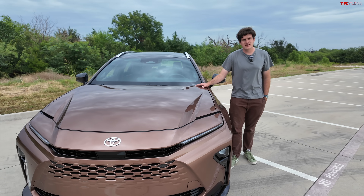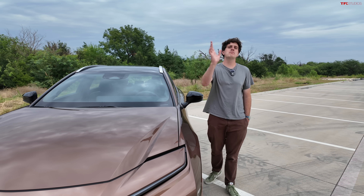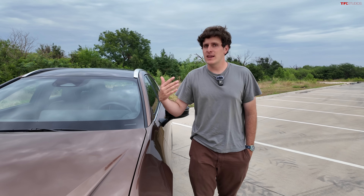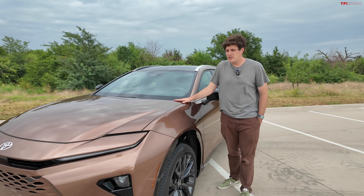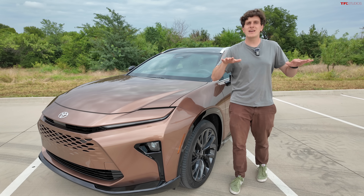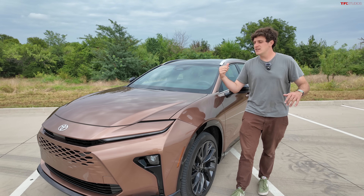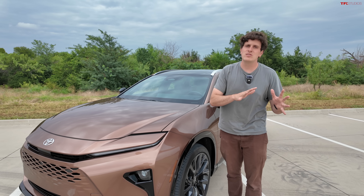The Crown brand is an interesting story. This is the brand that launched in the U.S. many, many decades ago and then left, but this was kind of the upper end of the Toyota sedan lineup. Abroad, they've continued selling Crowns successfully for a lot of years, and then recently they launched the Crown back to the U.S. as kind of a lifted sedan, and the Signia continues that with a station wagon slash SUV variant.